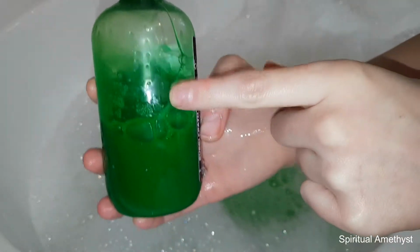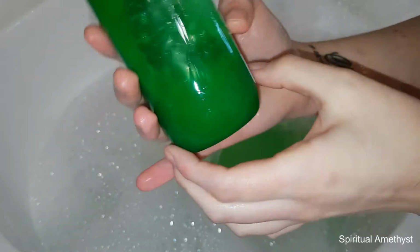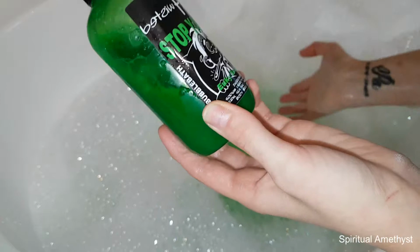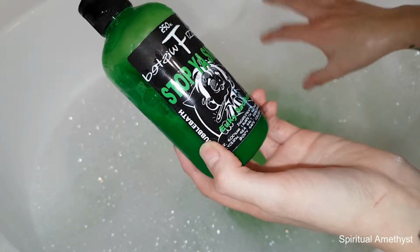My fiance has already used this, that's why it was kind of low, but I just used a little bit more. I reckon you could probably get at least 6 to 7 baths out of this, but I mean, I like lots of bubbles. I know that you can just agitate the water and make it more bubbly, but it is what it is, and this is how I've done it.